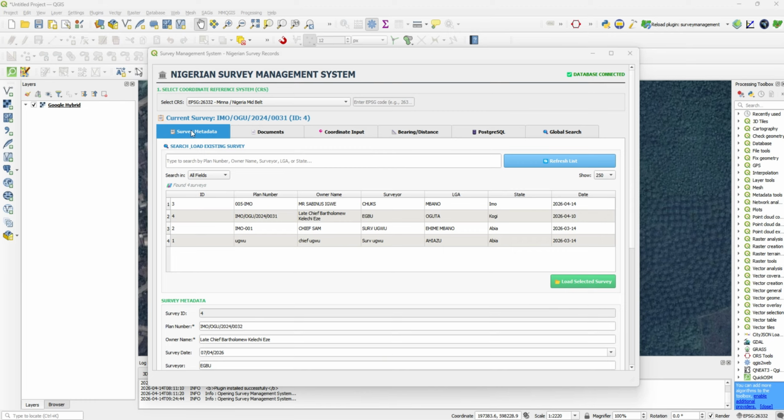So here is the survey metadata, which captures every survey plan. The database and the schema are built in such a way that every other piece of information is tied to the survey plan or the survey metadata information.